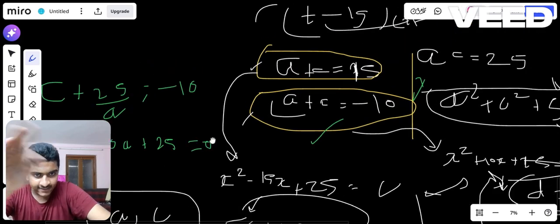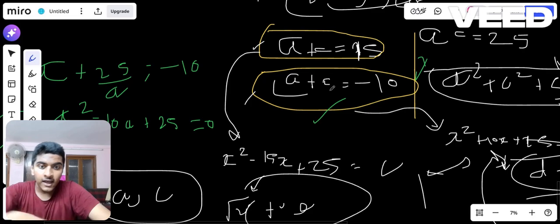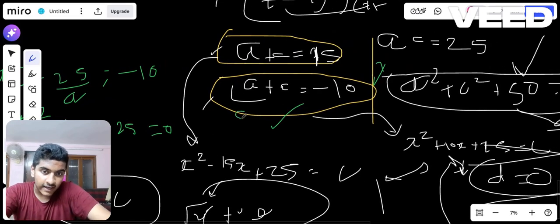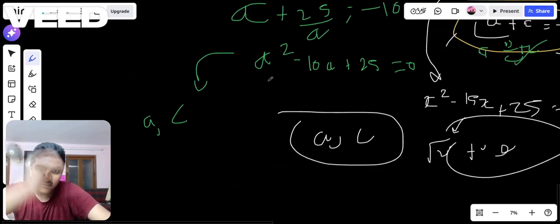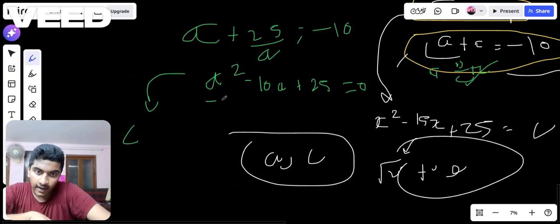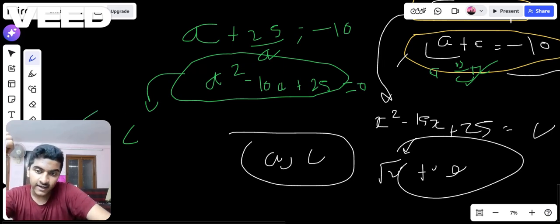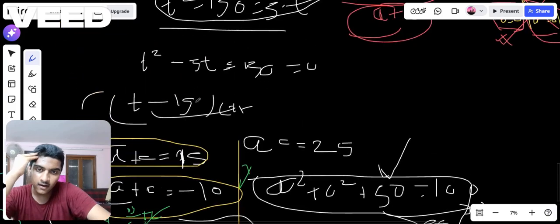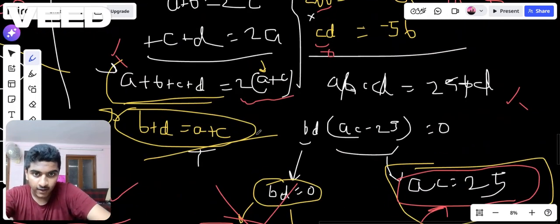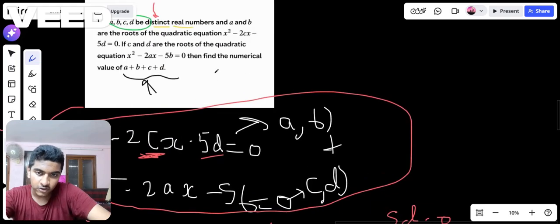See, similarly, as a satisfies this, c will also satisfy the same equation. Because if you substitute c equals 25 by a, or a equals 25 by c, you will also end up with the same equation. So a and c both will satisfy this equation. And if both of these satisfy it, and you find the discriminant here, you will again find the discriminant to be 0. That means a and c are again equal, which is of course not possible. The only possible case is that a plus c is equal to 15, and we have found the value of a plus c, and that was all required. For the final answer, we need to find the value of 2 times a plus c. So the answer to this question would be 30.